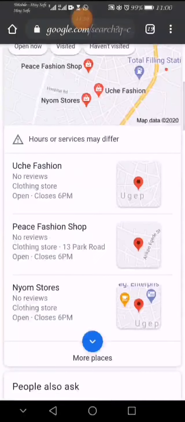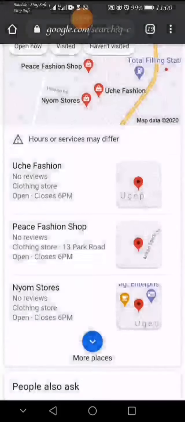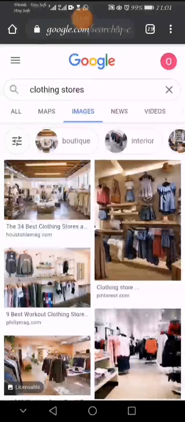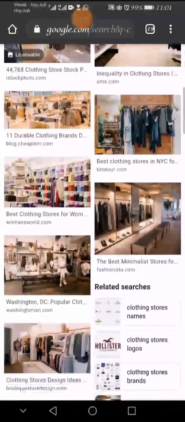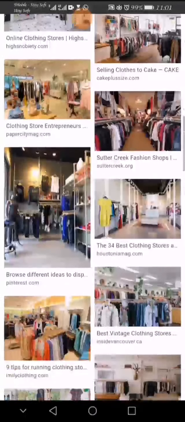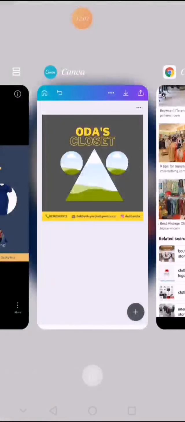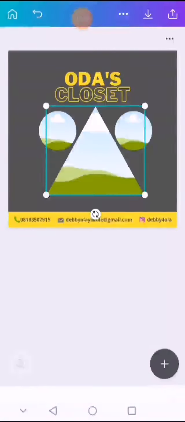So if it is suits you're looking for, anything, just type it and then click on images. You're going to see a lot of them. All right, and then from here you can choose any one you want. So I already downloaded the images I needed, so I'll just be going back to my Canva now. So this is where you download them, and then you can fix the images right there. All right, good. So just go ahead and be creative, do something that your mind is telling you.